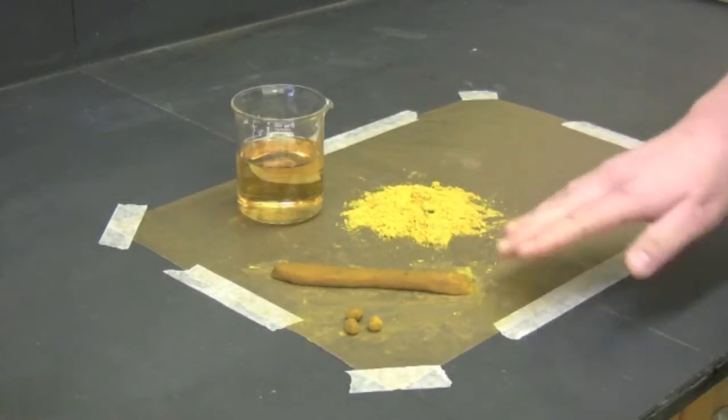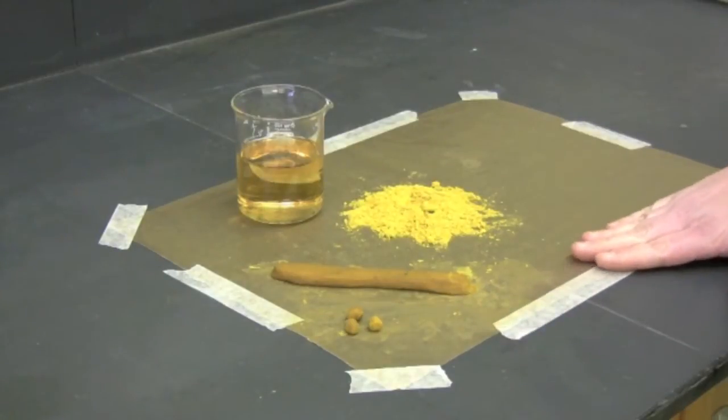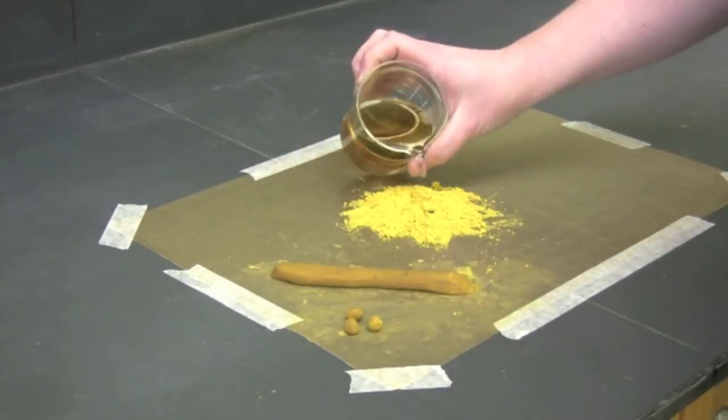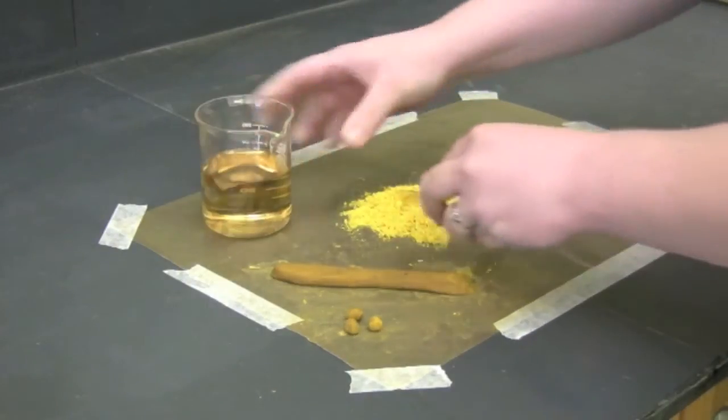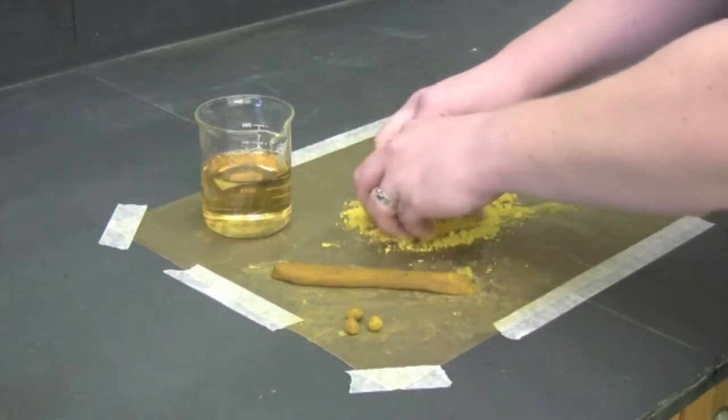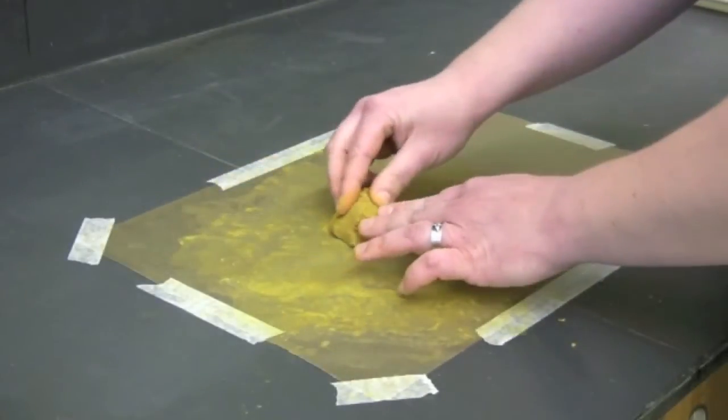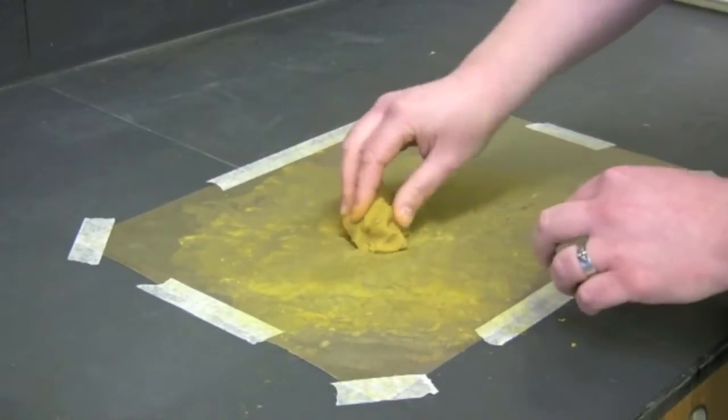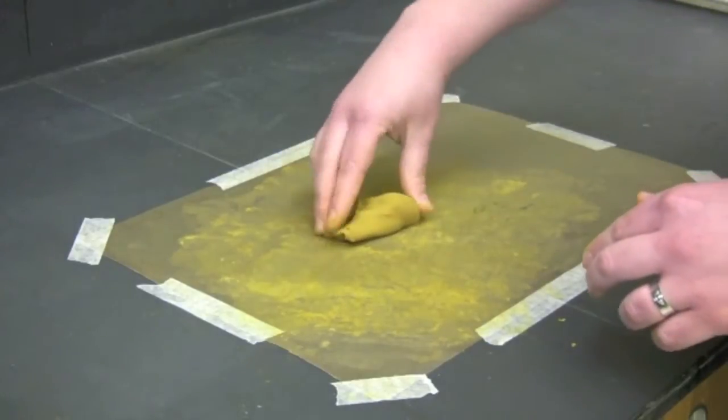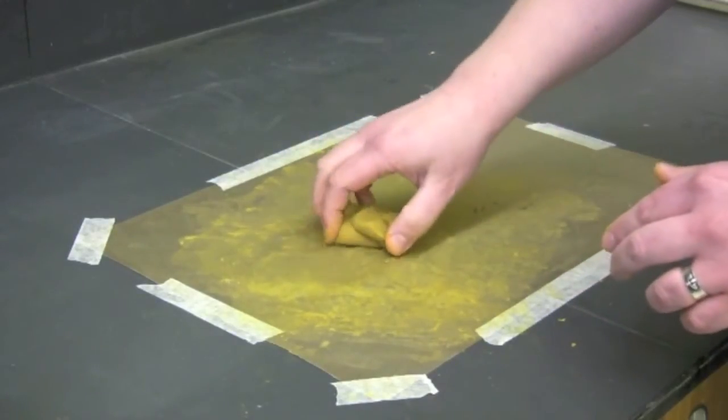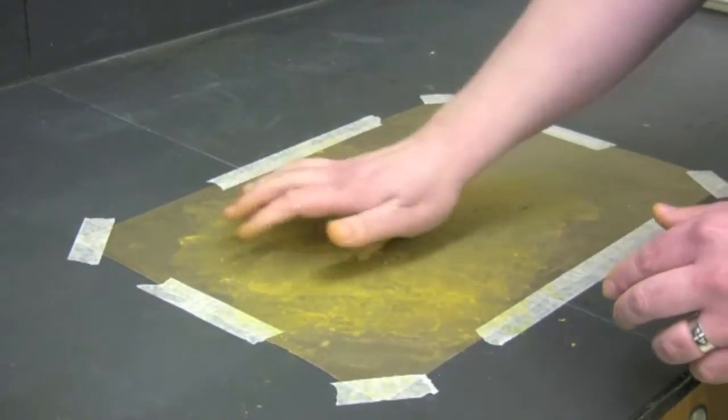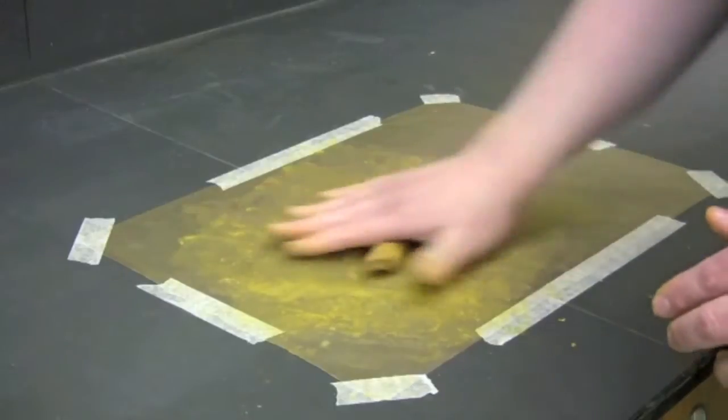Place your ground pollen on a sheet of wax paper and then you actually want to add some of the nectar solution that you've made previously to the pollen. And what you want to do is make a paste. You just want to continue mixing both the pollen and the nectar together. As you can see, you'll start forming a paste or a dough-like substance. And once you get it to this consistency, sort of that of peanut butter, you can see here, then you want to actually roll it out and form a long tube.